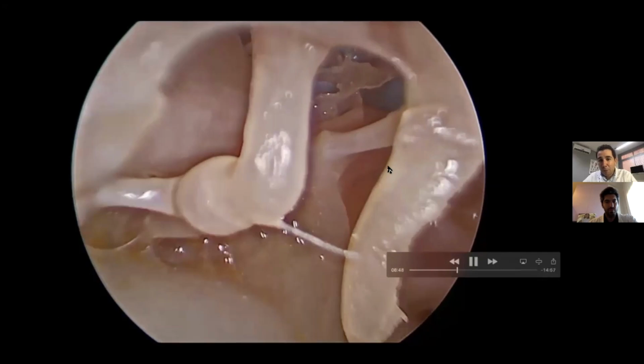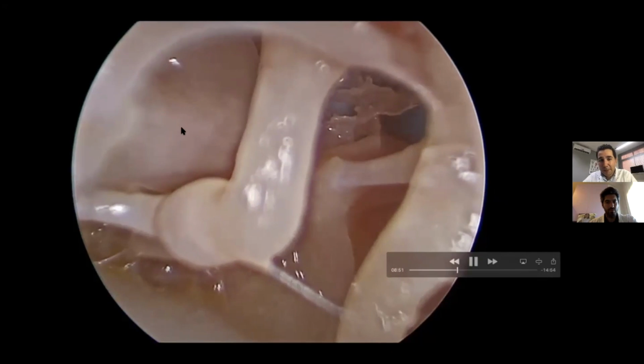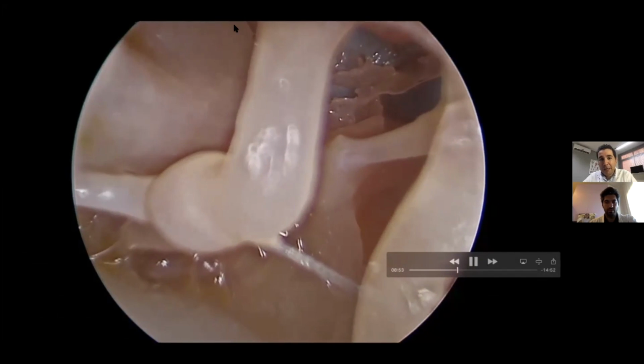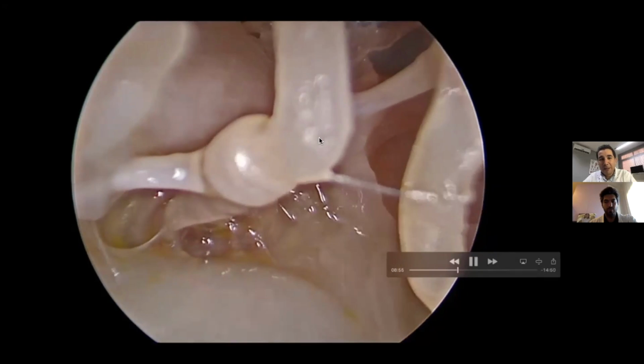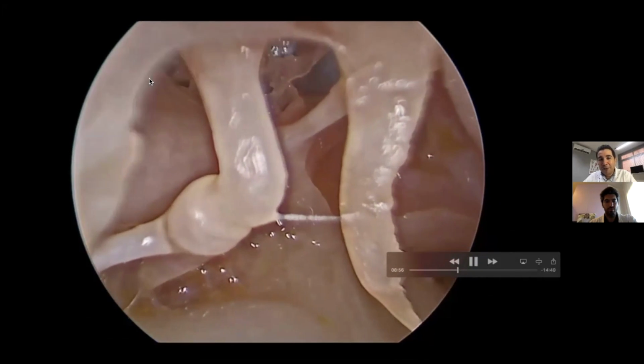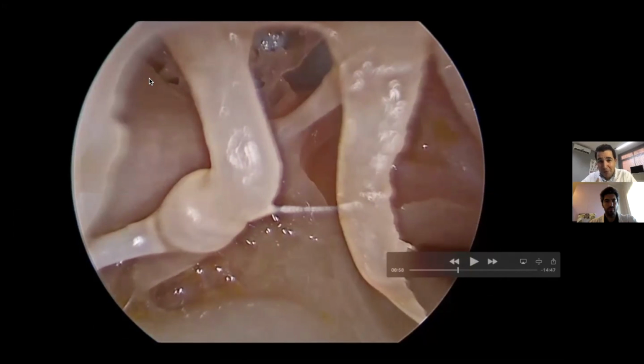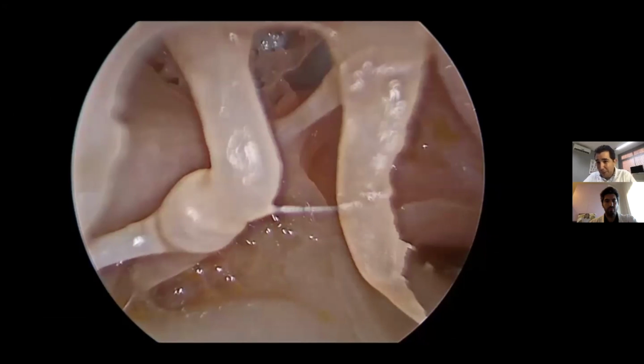But first, we will see here the superior part, the tympanic segment of the facial nerve, and this structure here, which is very nice, the impression of the lateral semicircular canal. Sometimes we think the lateral semicircular canal is only a mastoid landmark, but it's not, because part of it actually touches the middle ear structures. This is very important because it's a very good landmark to understand where you are during surgery, and also to find the facial nerve.